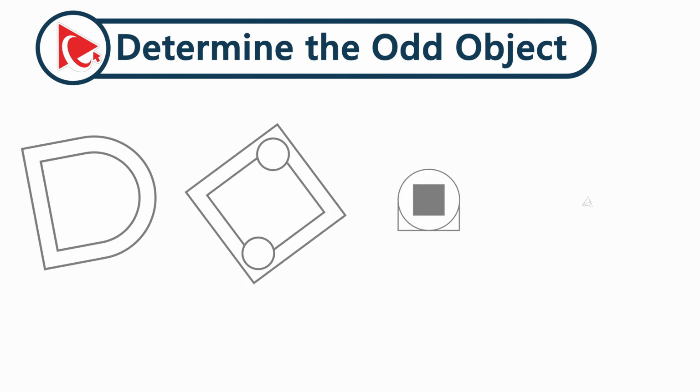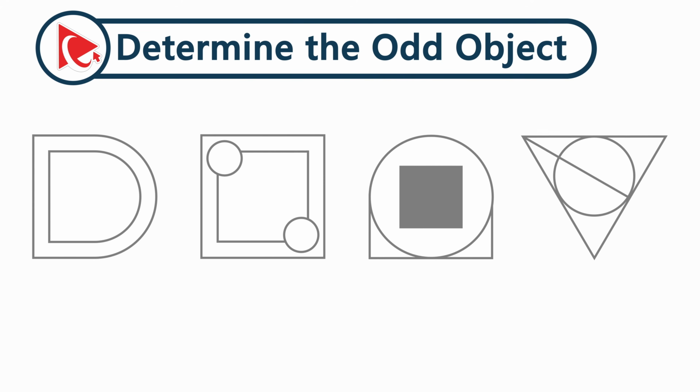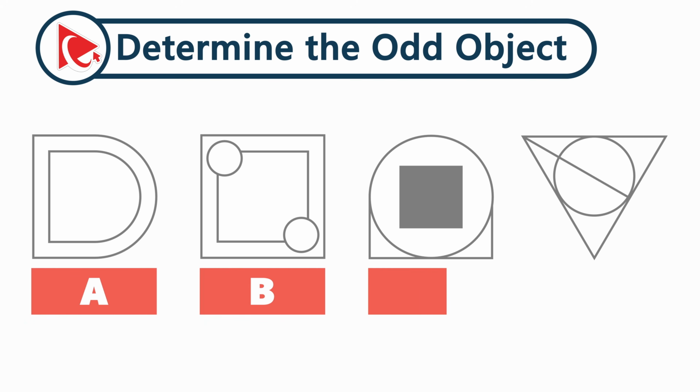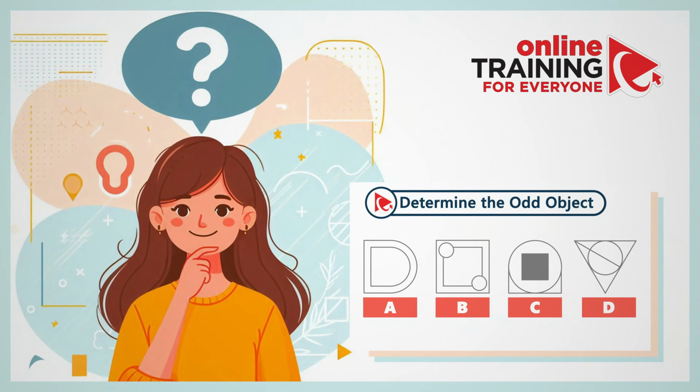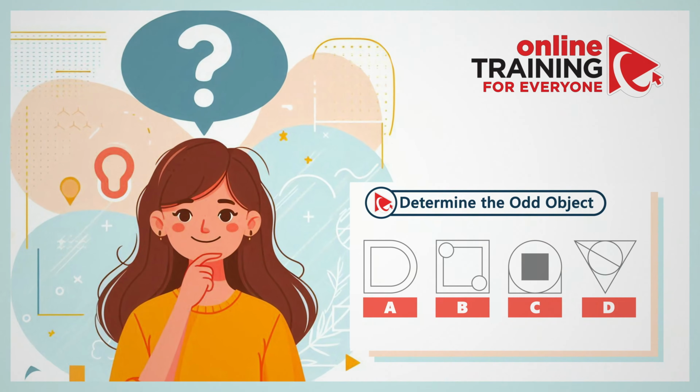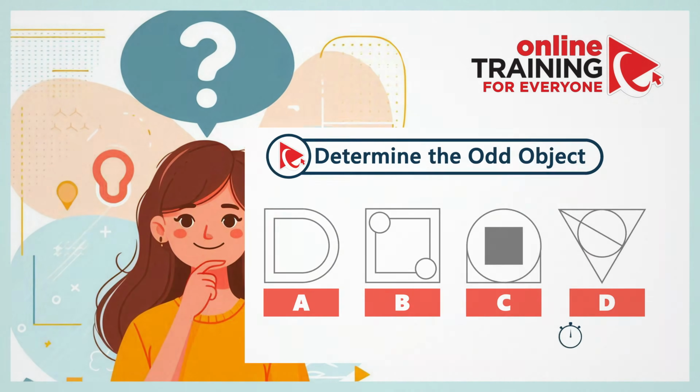In this question, you're presented with 4 objects, and you need to determine the odd one. Take a moment to fully understand the question and select your answer out of 4 possible choices: A, B, C, and D. Make sure to lock in your answer before time is up. Once you're ready, we'll reconnect on the other side to review it together. Let's go ahead and get started.